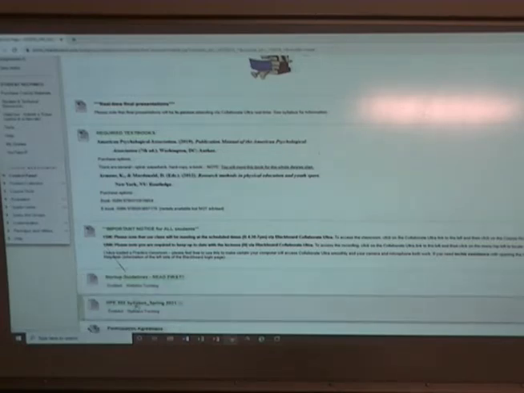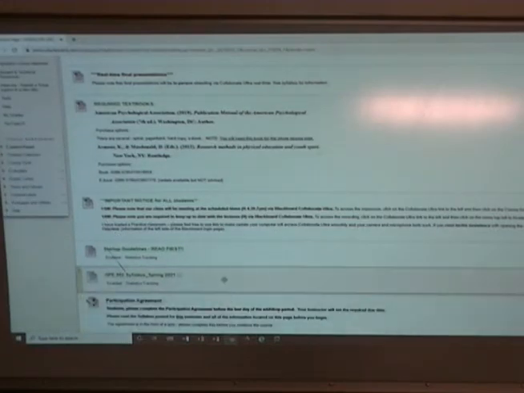The syllabus is there. We'll have a look at that in a little while. And for those of you who might not have taken class at Eastern before, there's a participation agreement to complete, and that's linked to financial aid. So try to get that done as quickly as you can once you've read the syllabus thoroughly.